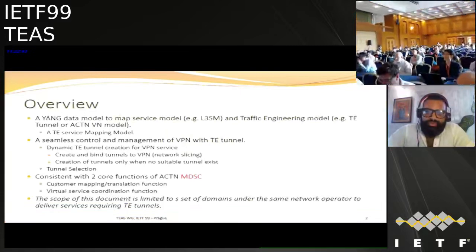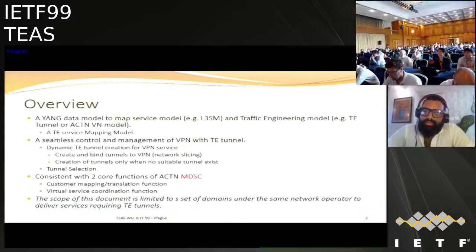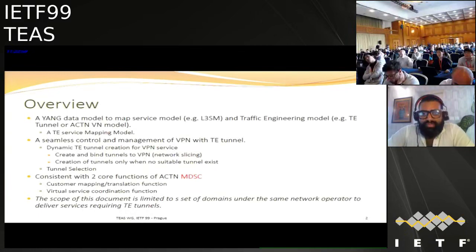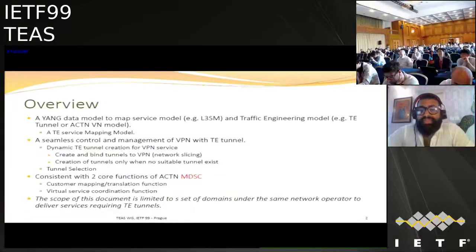So a quick introduction. This YANG model tries to map the services like L3SM, L2SM with the traffic engineering tunnels that are used, either to the TE tunnel model as well as to the VN model. We also try to specify, when you set up a service, what is your requirement with respect to TE tunnel? Are you okay with just picking up whichever TE tunnels are available, that is, let the P routers and the ASBR routers pick whichever tunnel is available, or you would like to make sure that we set up a new tunnel and that tunnel is only used by a particular service, perhaps like a network slicing way.